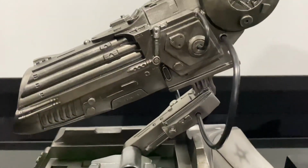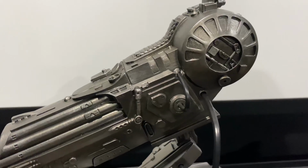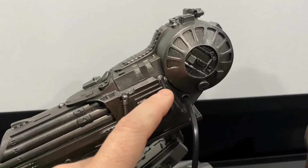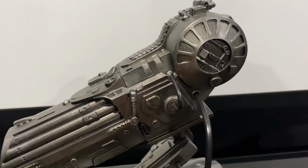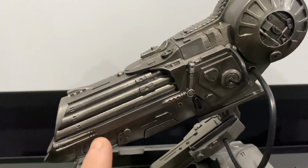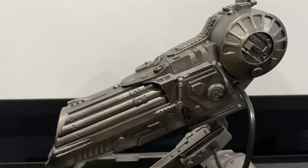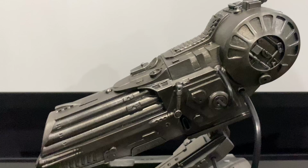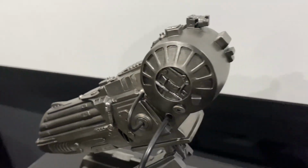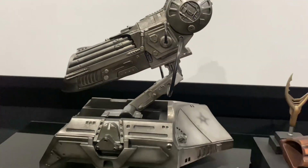In the pre-order picture, this was red, but it's come out black. I think the film prop was black, but the sleeve had worn off or broken off and the red was exposed underneath. So yeah, I have a friend currently who's basically ripping this apart and cutting it apart and updating all the parts on it, machining new things and printing new things to make it even more accurate. But yeah, it serves a purpose and it's a nice little display piece.